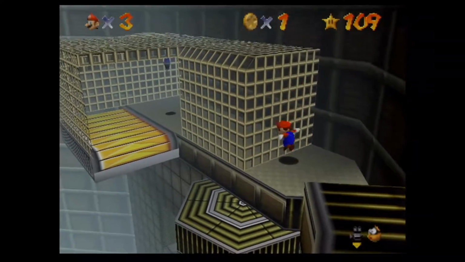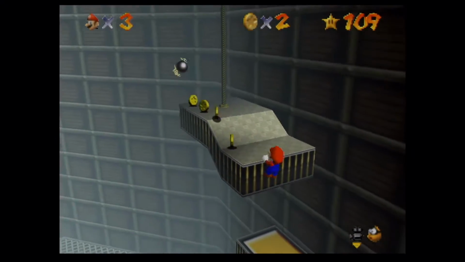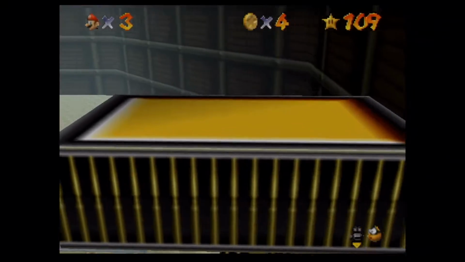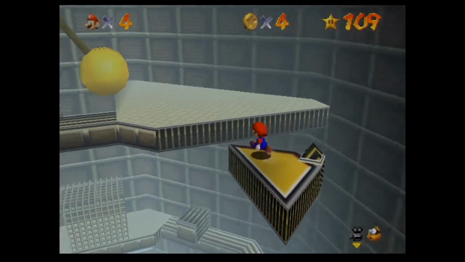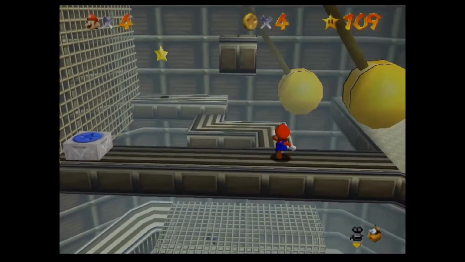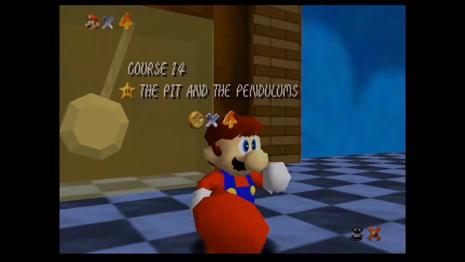Okay, got both of those. Very good. Uh oh, come on now. There you go. I know exactly where another star is. I don't know if it'll let me get to it without too much trouble. Okay. Well, it took me a little bit further than I would have liked, but we're good. Alright, sweet. Yay! Here we go! Star. Is this the one? Is this Pit and Pendulum? Yeah. Good deal.